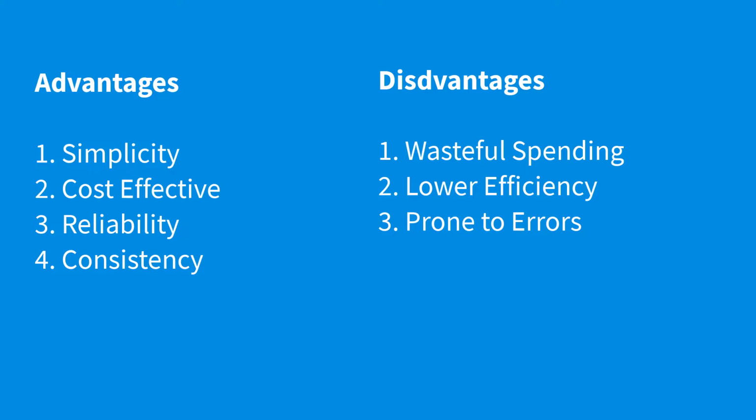Another disadvantage is that if there were errors in the original budget, then those errors might be carried forward in the next year's budget as well. So we should make sure that if there were any errors or omissions in the previous year's budget, we should fix them before we use the budget for the incremental budget next year.